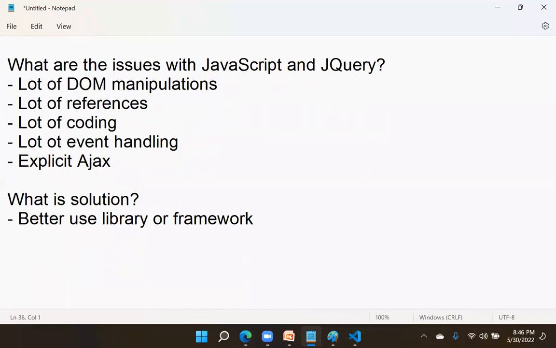And among the libraries and frameworks, we have React and Angular. What is the difference between React and Angular? I will tell you, we will discuss that. But we have so many options: React, Angular, like Vue, like Ember, like Backbone, like Knockout.